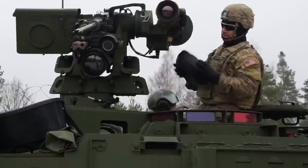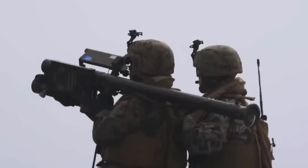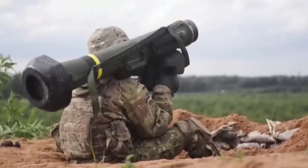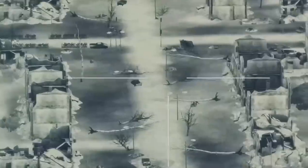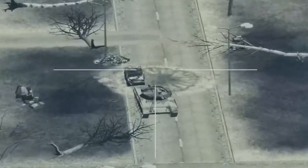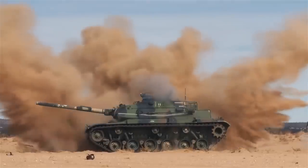The Javelin became famous for its 30-pound smart projectiles and is used all over the world. Unlike the Stinger, the Javelin has received many new technologies and now operates on the fire-and-forget principle. All the operator and the Bradley have to do is press the launch button. The Javelin will then identify its target, rise to an altitude of a thousand feet, and drop down from above like a falling meteor. This kind of strike is guaranteed to destroy any tank, so the Bradley will emerge victorious from any skirmish.